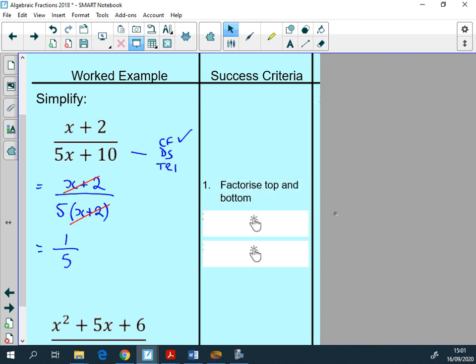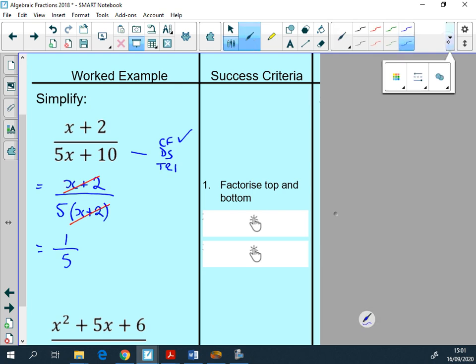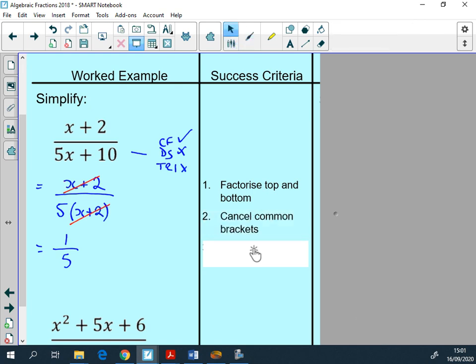So what I'm doing there is I'm factorizing the top and the bottom. Make sure you're checking and continuing with your checklist. I should say for my checklist there wasn't a difference of two squares and there wasn't a trinomial. Once you've factorized the top and bottom, you're looking to cancel out these brackets, or sometimes maybe there's a coefficient at the front. It wasn't in that case. And then you're checking to see, is my answer fully simplified?